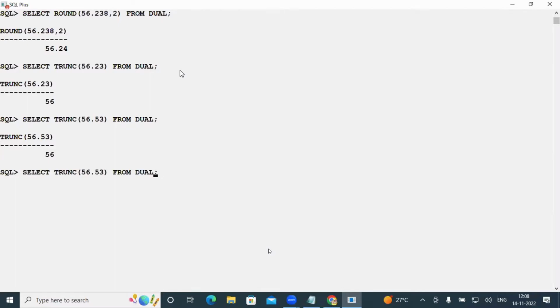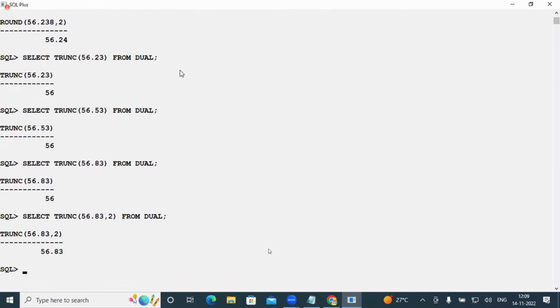But here observe, it's 56 only, an exact value. If I give 8 now, still 56 only. So it's not going to the nearest value. It does not consider 0.5. Same if I give some expression, comma 2. Then what is my answer? Exactly whatever it was. If I give 4, then what is my output here, guys?